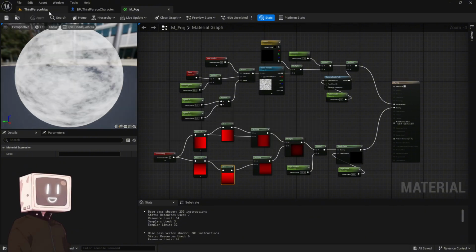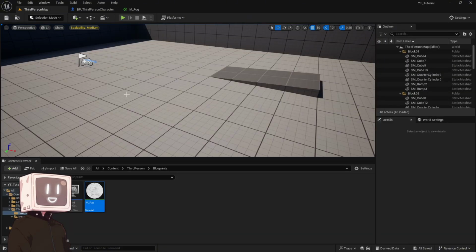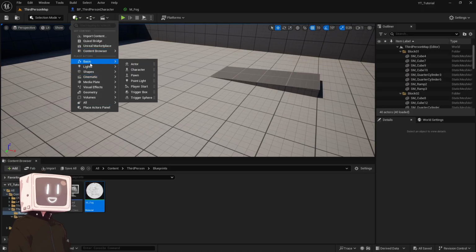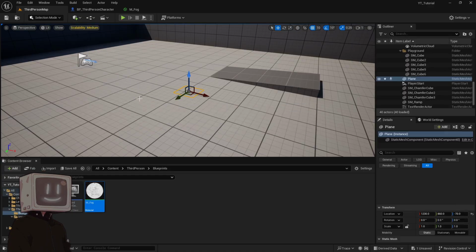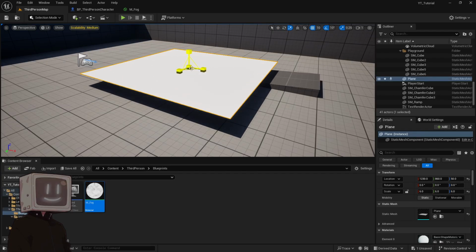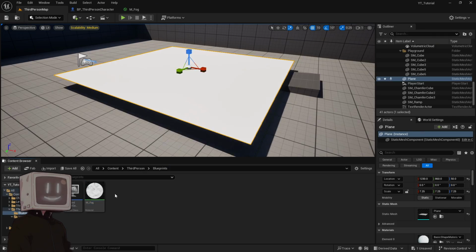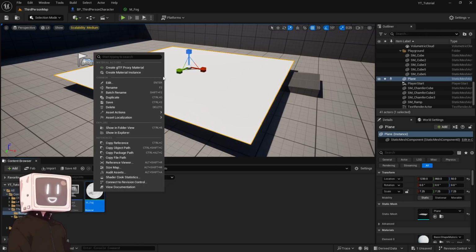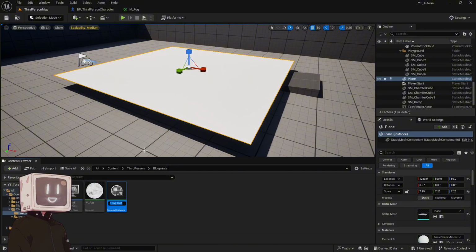So let's apply that, save, and we'll head into the game and we'll get a plane. Bring it up a bit. Scale it. Alright, but you want to right click on this and get material instance.